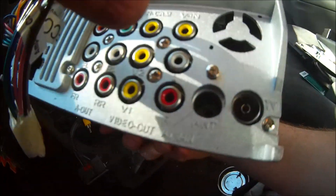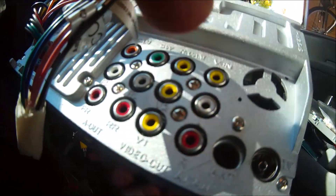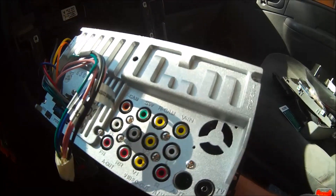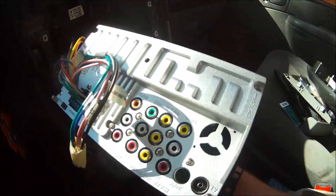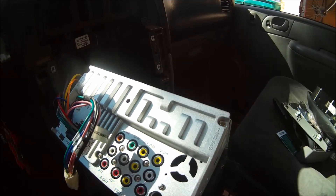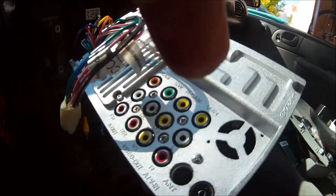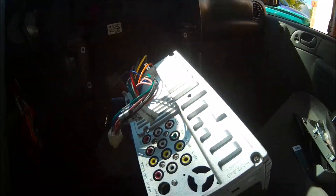If you go to install your rear camera and it does not work, try your front camera. Sometimes you have to play around with the settings on the front and you can get a picture that way when you put it in reverse. The whole idea is when you put your car into reverse, your backup camera should come on and you should be able to see it on your monitor — whether it's a rear view mirror camera, LCD screen, or a stereo. So if this doesn't work putting it on rear, try your front camera.